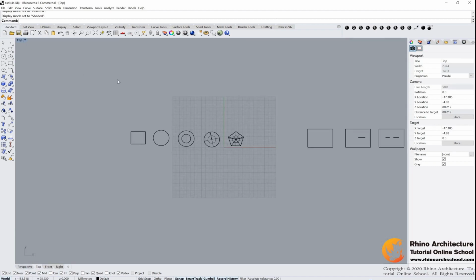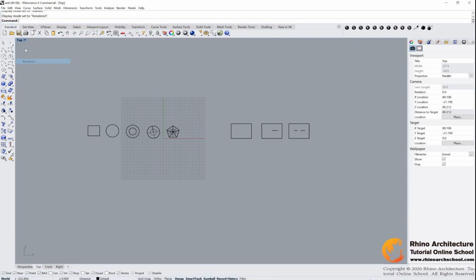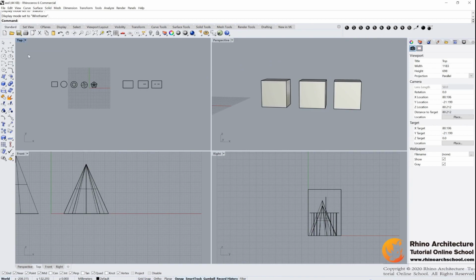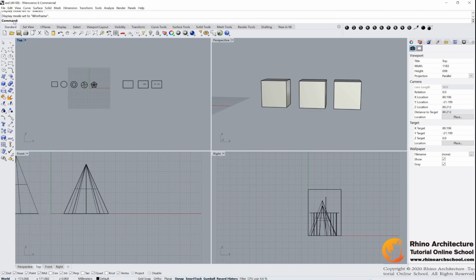And also if you see the top view, we have the same modes. We can choose rendered, shaded, or wireframe. But for top view, front view, right view, we usually set them into the wireframe mode. Okay? And there is one more command bar. If we want to draw a line, we can input line and you can choose what you want. I will show you this command later. Command bar is also very important in Rhino.